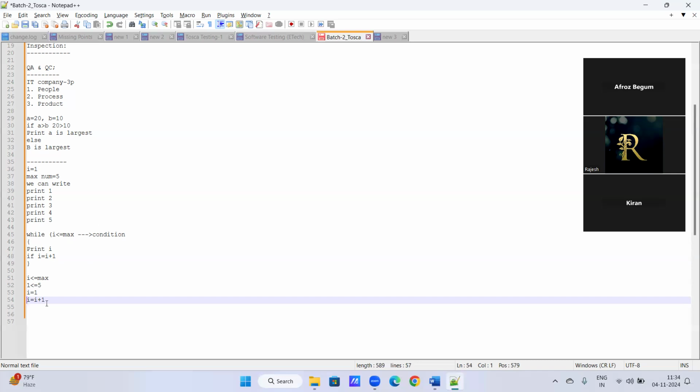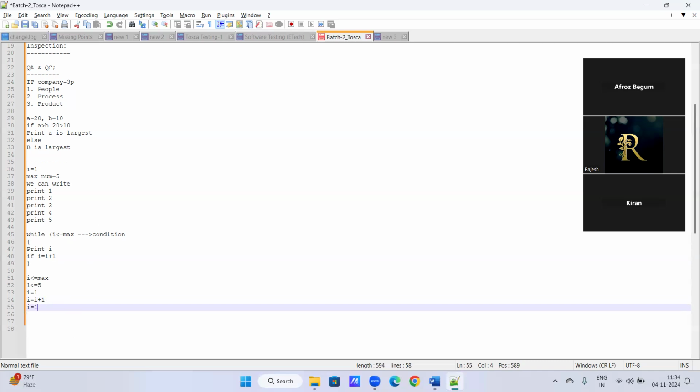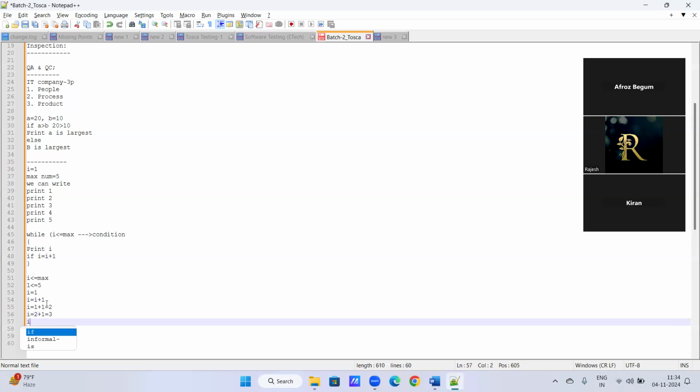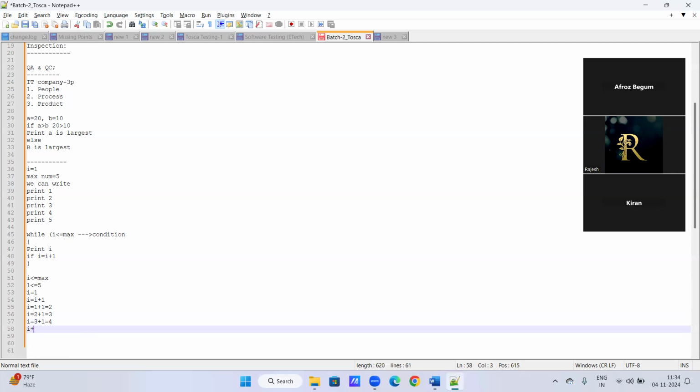Then I equals to 1 plus 1 equals 2, and I equals to 2 plus 1 equals 3, and I equals to 3 plus 1 equals 4, and I equals to 4 plus 1 equals 5.